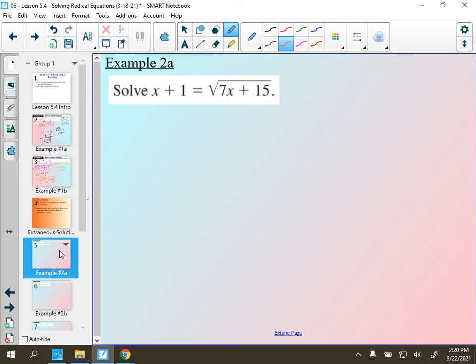Okay, let's keep it rolling. I think both of the next two examples involve extraneous solutions. So this one's going back a little ways as far as how we're going to handle this. Right off the bat, I'm looking at it. You paused it, hopefully, and you've attempted it. Otherwise, I guess you're going to do it along with me.